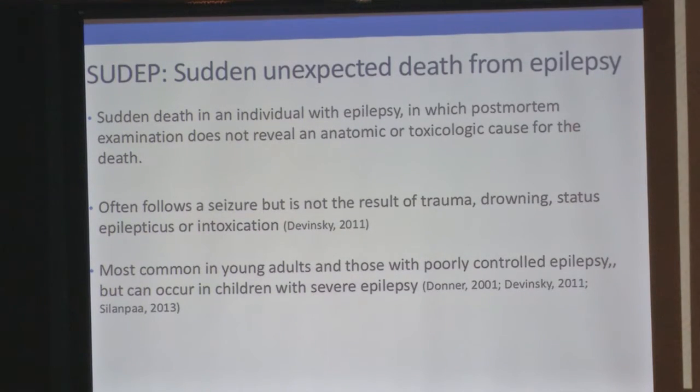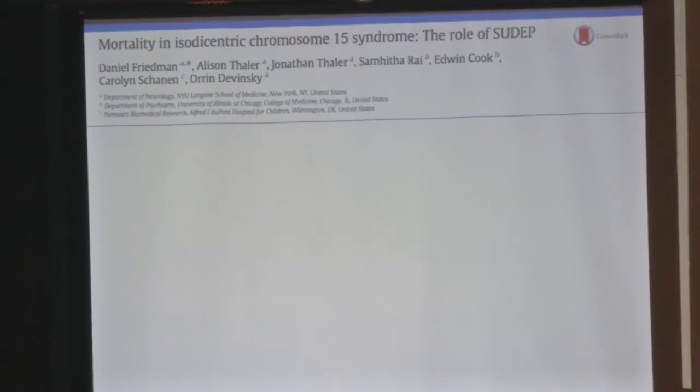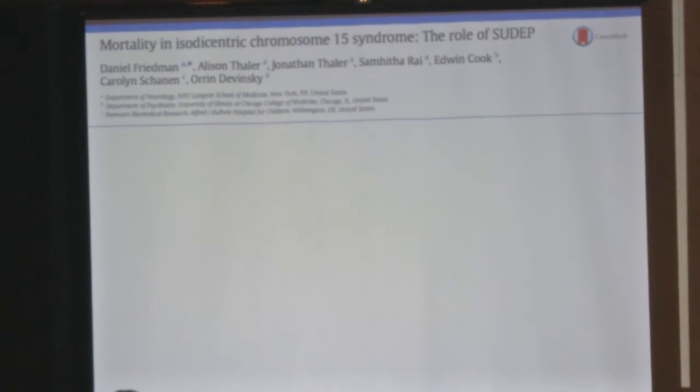So Oren Devinsky, who is Oren here at the meeting? He's coming tomorrow. Oren Devinsky has really been a leader in the field of SUDEP as a whole, and recently has been studying SUDEP in Dup15q syndrome, and this paper was just published by his group. It looked at data from the patient registry, and the question was what are the reasons for mortality in Dup15q syndrome, and what role might SUDEP play in that?